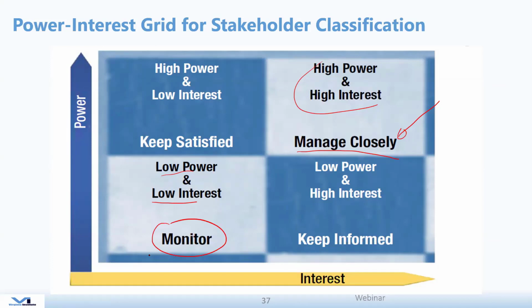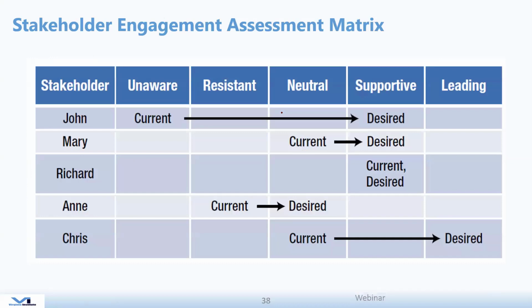The challenge here is that stakeholders keep jumping from one quadrant to another. So you might start a project where you have a stakeholder by the name of A, right here as low power and low interest, and suddenly during the project, they become high power and high interest. So the idea, you need to make sure that you always keep monitoring them. So to engage with your stakeholders, to manage their expectations, you want to make sure that you understand their expectations by, again, depending on functions related to the right brain, and to get their support, you also need some skills and competencies related to the right brain.